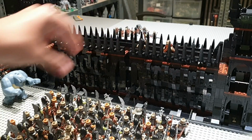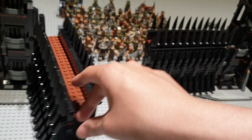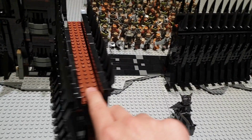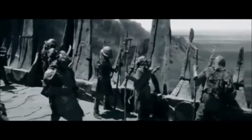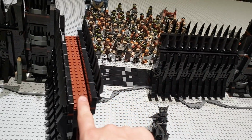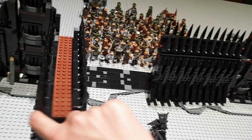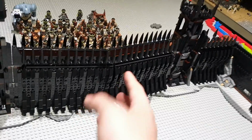The only thing I added right here is this row of spikes over here in the front, and then on the back I added a big row of these spikes with a little barrier myself, because you could see that in The Two Towers movie where Sam and Frodo are looking at the Black Gate and the Easterlings army is moving through it. I wanted to have the feature where you can have this passageway for the Mordor orcs marching through here and just guarding the gate.